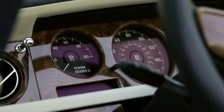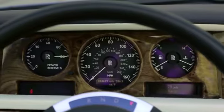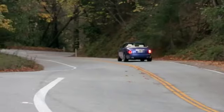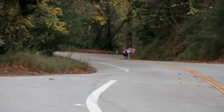It's coupled to an 8-speed automatic transmission. The gear shifts, quite frankly, are invisible. You don't detect them at all. It is just a smooth, languid motion. Partly that weight, the sheer inertia of the car is masking that, I suspect. Again, it feels very, very solid. Real solid chunk of a car. I've hardly driven a more solid feeling car. And the odd part is it's an open car, which ought to have problems with solidity.